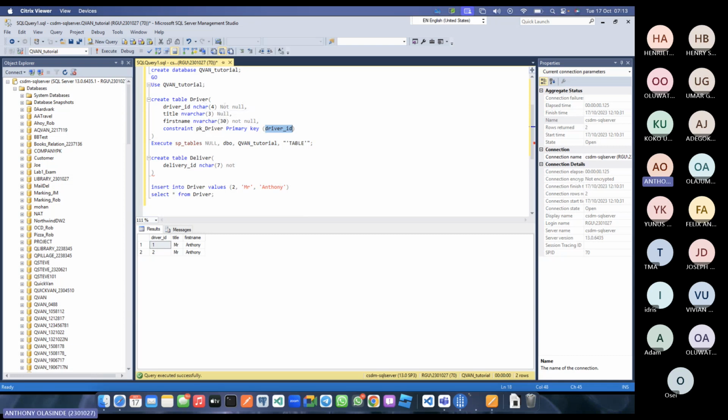Even if I remove this not null, it will automatically add it for you. Your primary key cannot be null. So when you are entering Mr. Last in the year, you cannot say, okay, it's not going to accept it, right? So whether you put not null here or you don't put it, it's still going to add not null to it at the back.